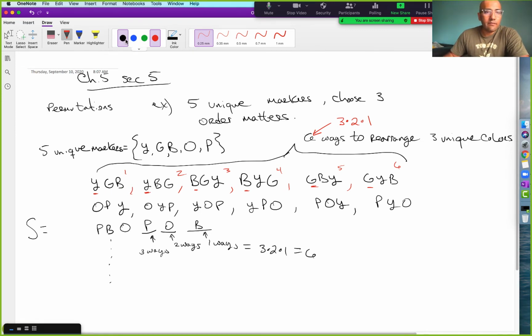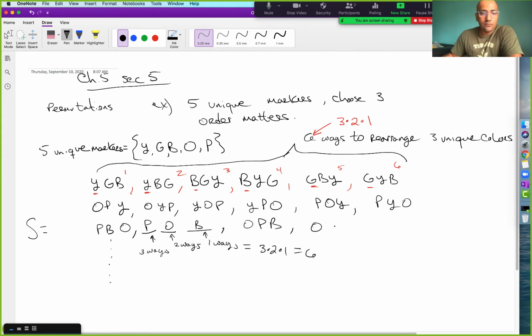Good. Okay, let me finish off this table then. So here I was talking about how many ways there are to move around the pink, the blue, and the orange. When the order matters, well, this is one way. Here's another way, and I know that there's going to be 6. I wrote down both ways in which we can start off with the pink. Now let's start off with the orange. Orange, then pink, then blue.